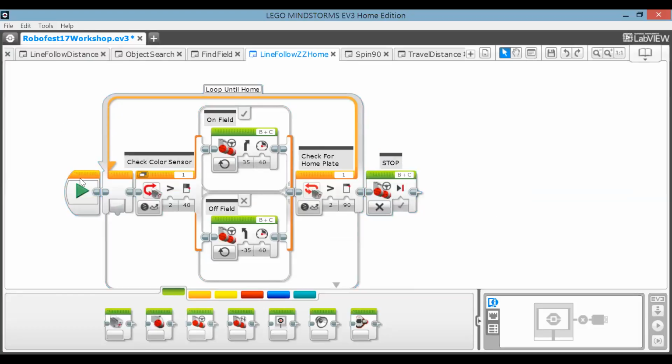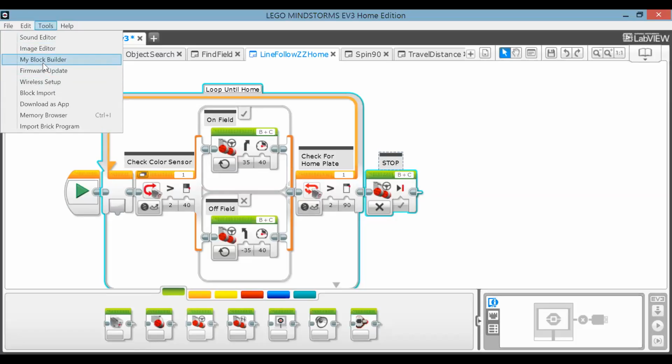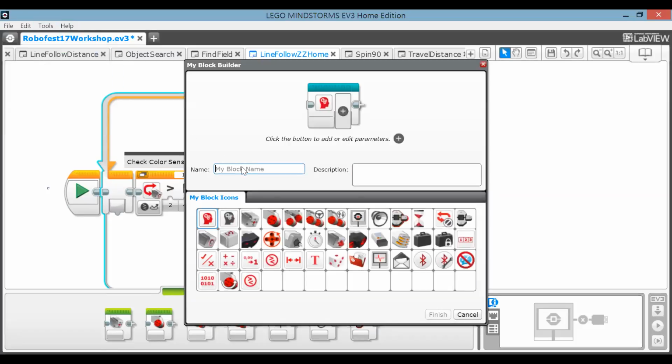You can't highlight the start block. That's this little green one at the beginning. Okay, Tools, My Block Builder, and I'll just call it ZZ Home. Line follows home, and find an icon here. I like this little red thinking head here, and I go Finish.